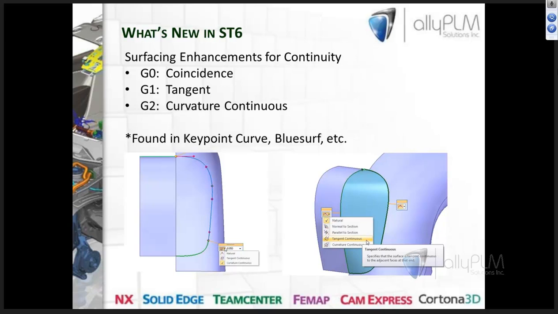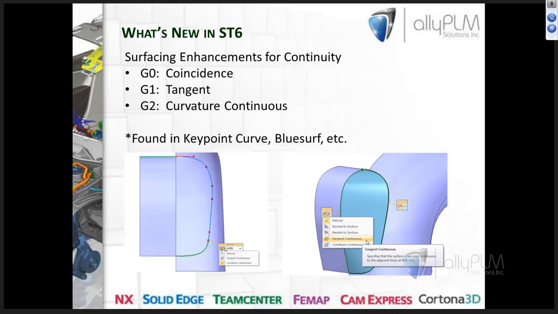One thing that is big throughout the surfacing environment, enhanced here for ST6, is continuity control. You may recognize from a previous life, or if you are an industrial designer and do a lot of surfacing, ideas like G0, G1, G2 for tangent continuous and curvature continuous.